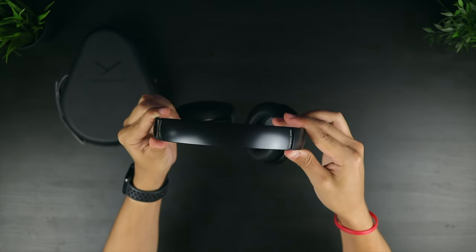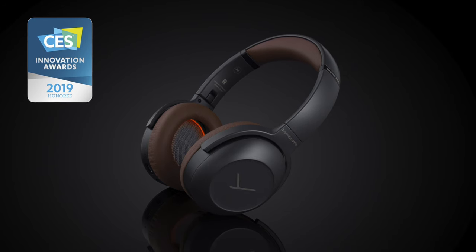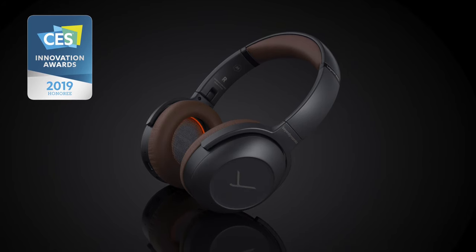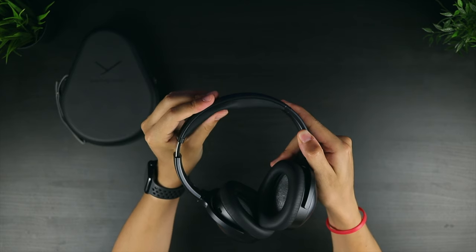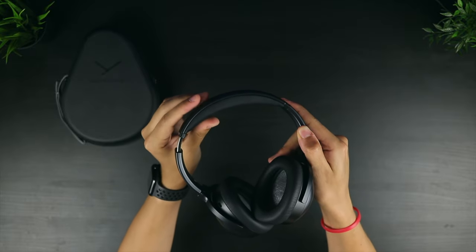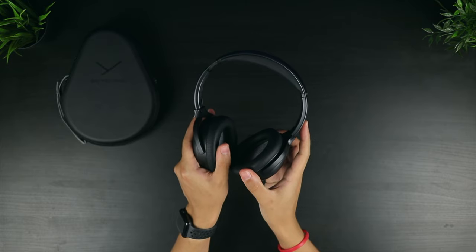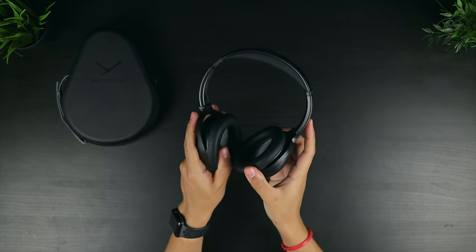I have here the Traveller Edition, which has the all black design, but there is also a grey and brown model called the Explorer available too, and this is the only difference separating the two. The headband offers some really nice and soft padding beneath the artificial leather, so there's no soreness at the top of the head when wearing these for long periods of time. The ear cups also offer some soft padding, but I did find this would be a bit on the thin side, and a little more padding would have been nice here.